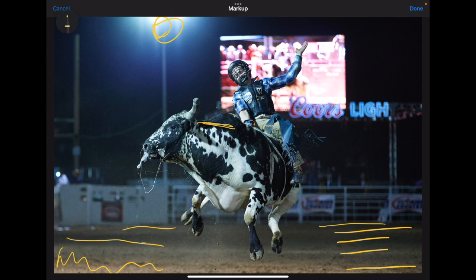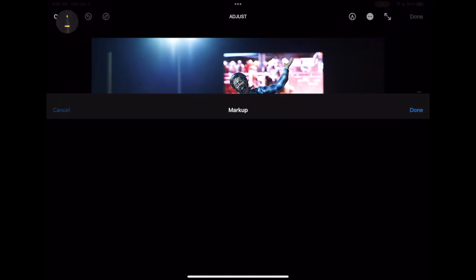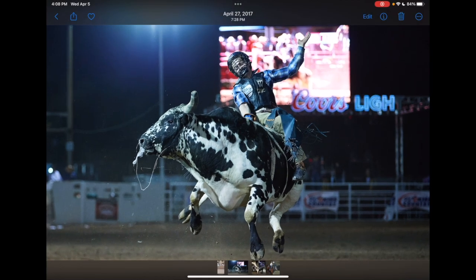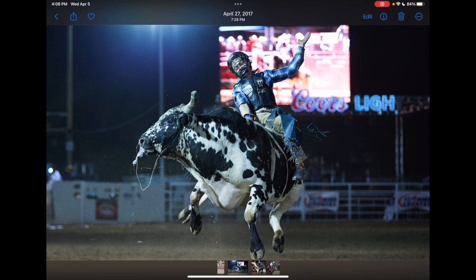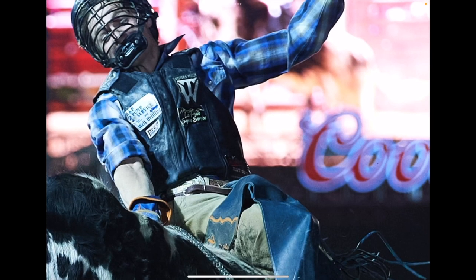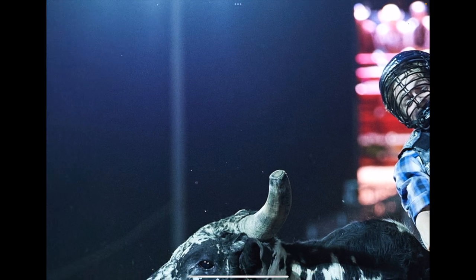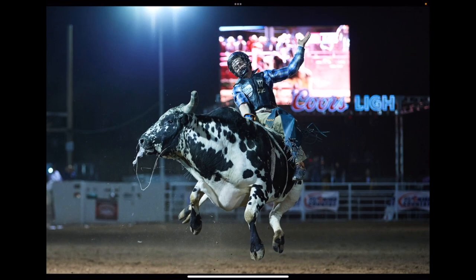But this one, you can tell where the shadows are coming from. You can see there's a horn shadow coming right here, but otherwise the bull is completely in the light. The rider is completely in the light. That's not from this. That's lighting up the back of him. That's from the one that's behind the chutes coming straight down like that. So it's not hard to make a picture like this because this is right in the bright spot of everything. ISO 5000, f2.8, and 1,000th of a second there. I probably could have even moved that up to 1250 and this one would have been fine. No noise, right? Nothing to really be concerned about at that point, and certainly can't see it here.